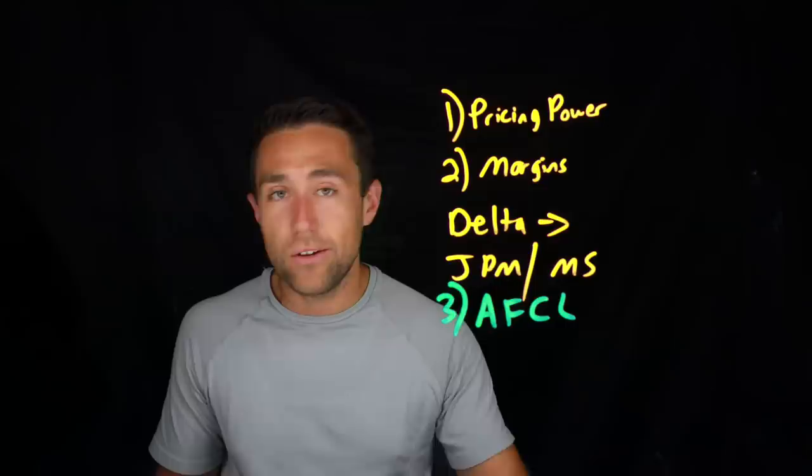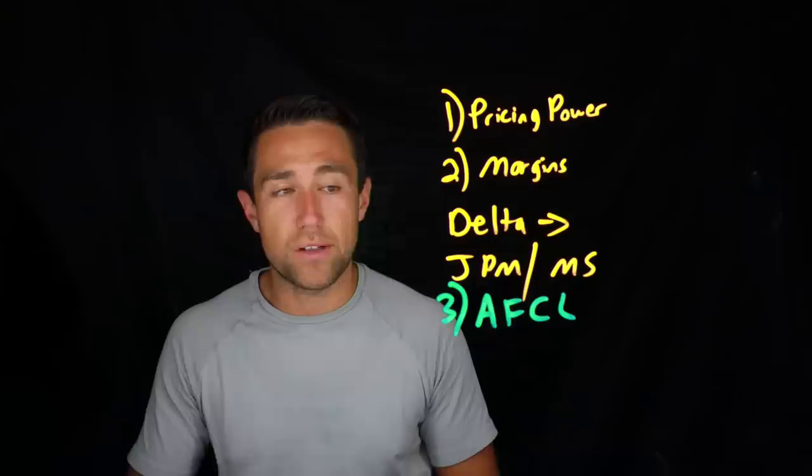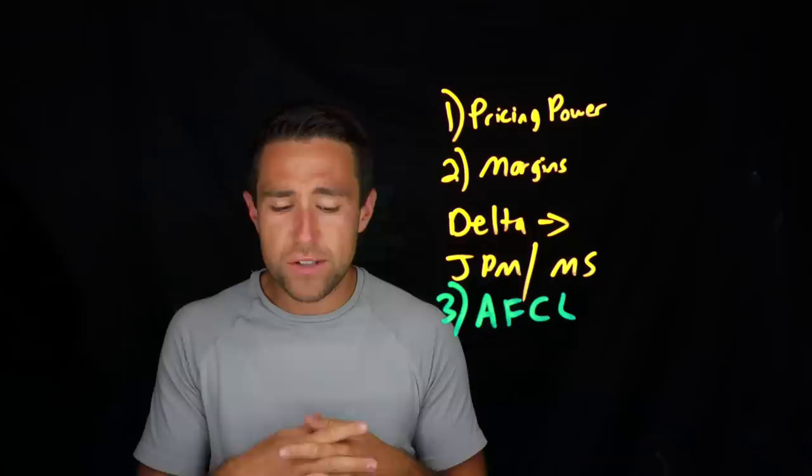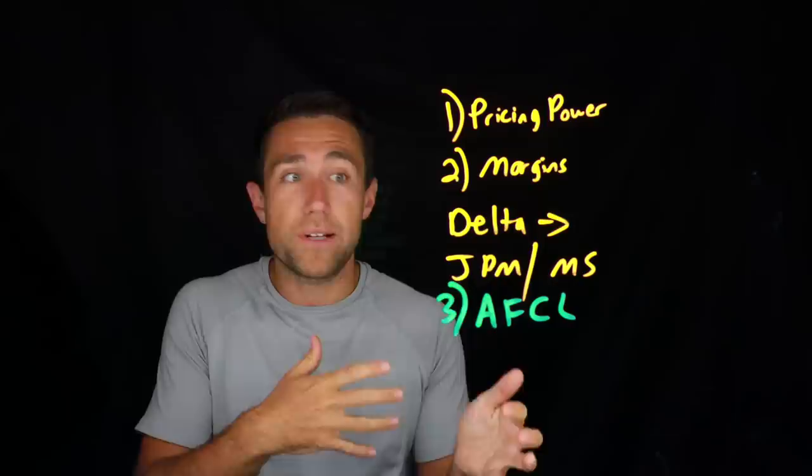But these banks are really going to let us know a lot about the consumer. I expect the earnings calls to be critical in terms of insight for how the consumer is doing. But really want to watch those allowances for credit losses because if they don't have big allowances for credit losses, then it's kind of like really? Like you say you have a risk of a recession but like you're not pricing it in. So like which is it, right? So that's going to be really interesting. And it will show us, are we going to have like a minor recession? Is this going to be a technical recession? Are we going to have a deep recession?